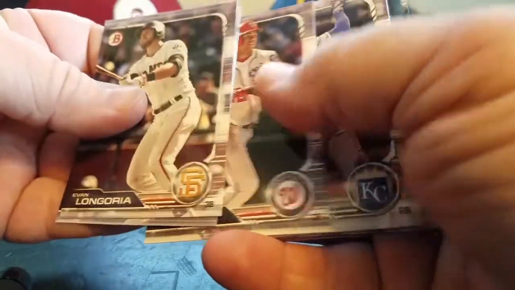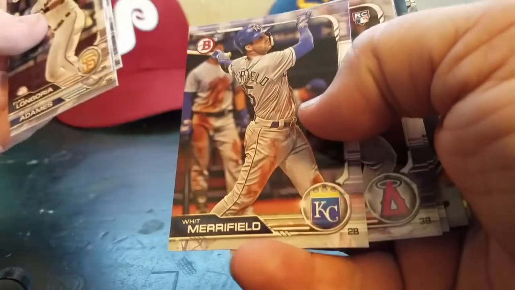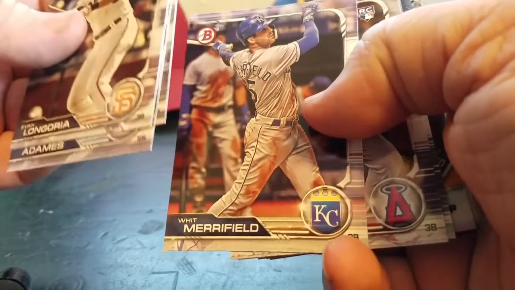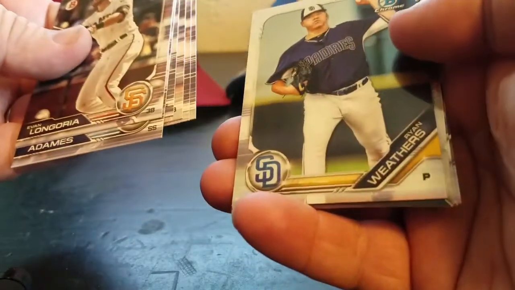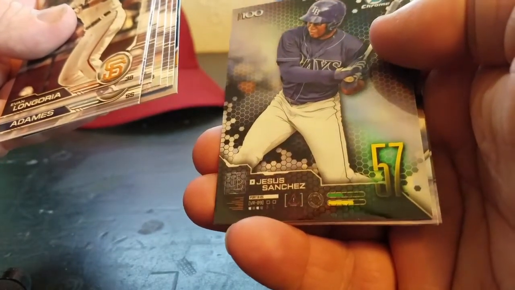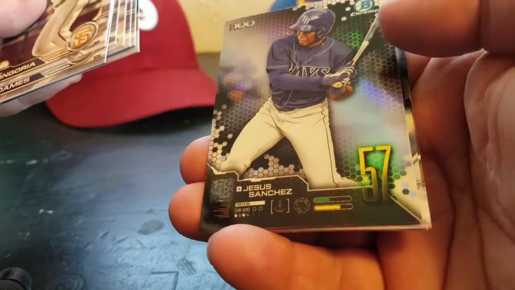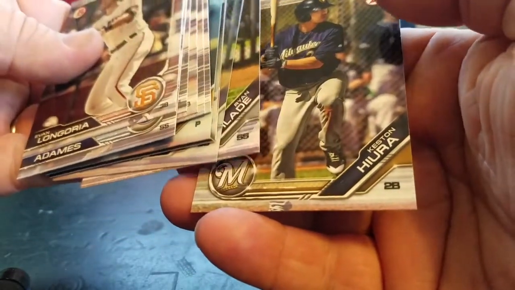Longoria, Adames, Soto, Merrifield. By the way, he's a birthday buddy of mine, January 24th, if you want to send me something. Taylor Ward, rookie. Kevin Kramer. Ryan Weathers. Here's some kind of insert. Jesus Sanchez, top 100 prospect, number 57. Ryan Velarde, chrome and base. Keston Hiura. Here we go. Value pack number 2.